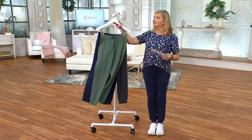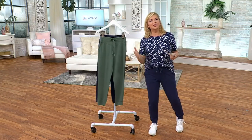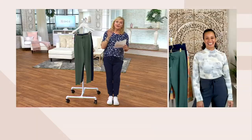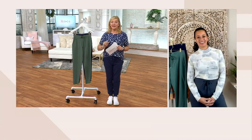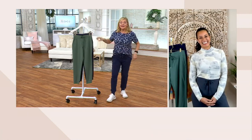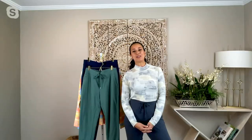Rachel Forrest is joining us. Rach has been in this industry since she was obviously knee high to a grasshopper, and we saw her earlier. So if you joined us around the middle of the 11 a.m. hour, go back to items recently on air on QVC2 and you can get the top that she's wearing. These pants are so nice — these are the ultimate jogger. I promise you if you haven't tried Sports Savvy, this would be the item I would try because you will not be sorry.